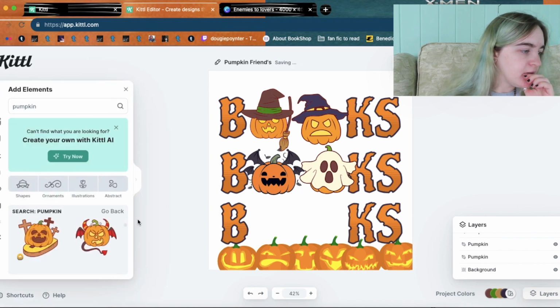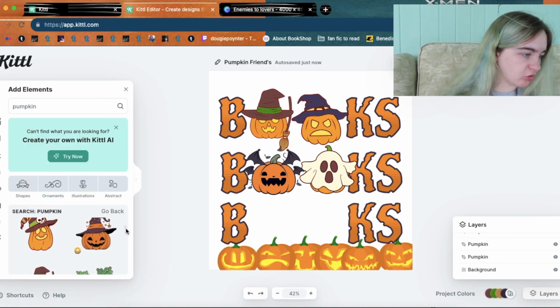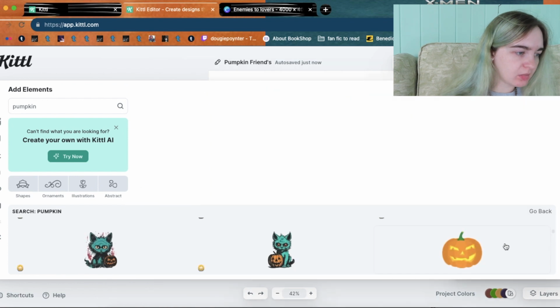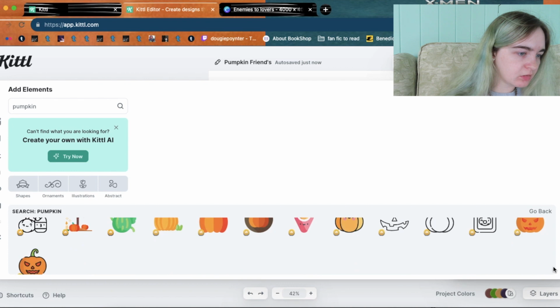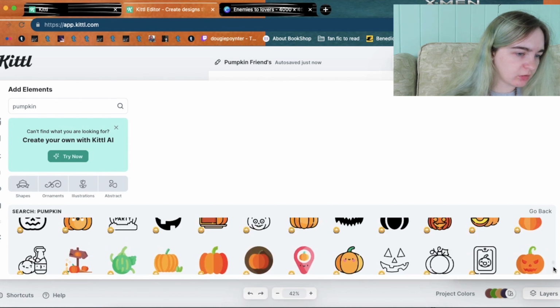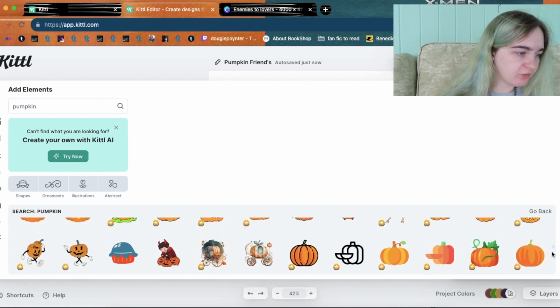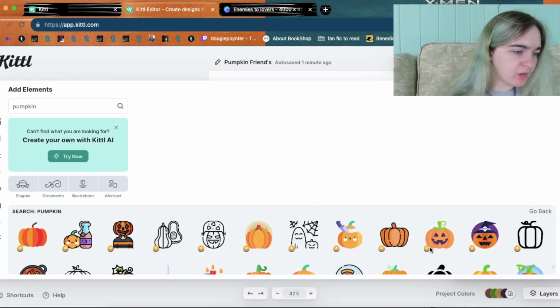Then what else you got? Let's have a look. Right, where was I? There's loads of pumpkins. I'm loving all of this pumpkin stuff. So many of these are really cool.